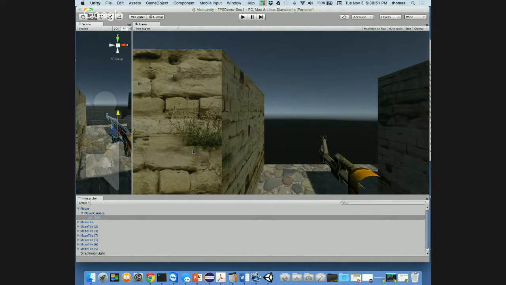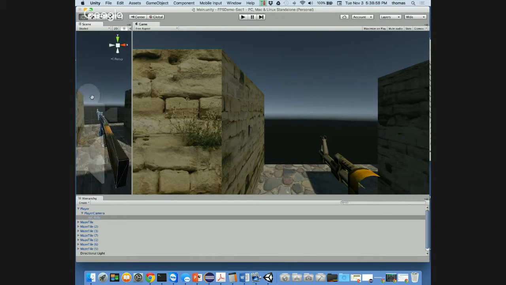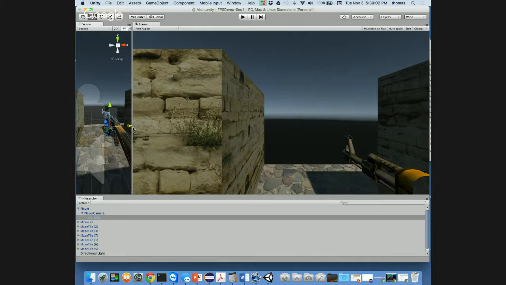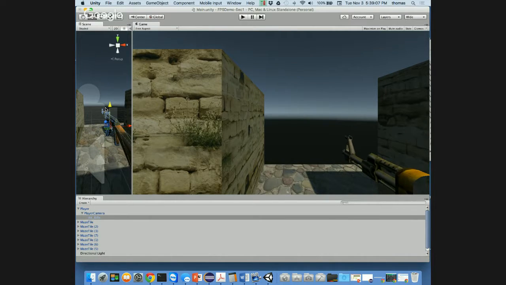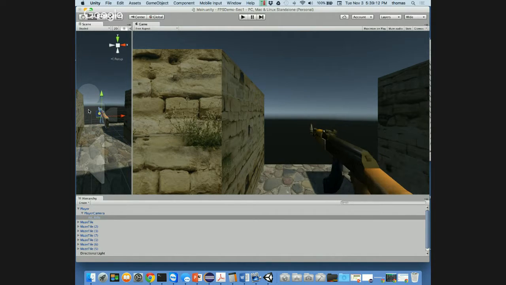I want to make the gun go right into that corner. So on the left here, that's hard to see, so I'm going to pull on the left. There's my gun. And I want to pull it to the right a little bit so it's right in the corner. I can also pull it up or down. I don't think I want it too much down. Maybe a little bit out, a little bit more so I can see more of my gun, but not quite so much. Maybe like to there. So I want to see the back of my gun like this. Now notice how it clips. There's a little bit of clipping there. We're going to fix that.